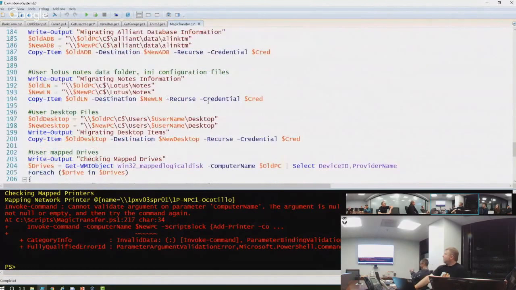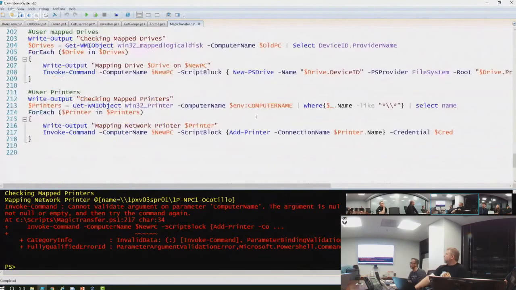So we've got a couple of Lotus Notes users out there. We've been trying to migrate away from Lotus Notes for, I don't know, since we installed Lotus Notes. And it's basically mostly just our accounting people. They have a bunch of stuff that's just archived in there. And so they all use Exchange, but they've got a lot of history stuff that's out there, so we still need to have that. Getting their mapped drives, getting their printers.